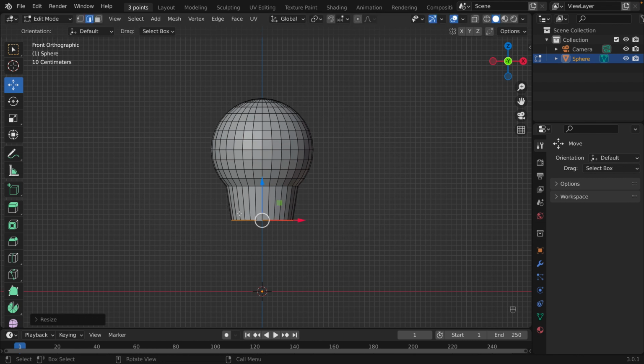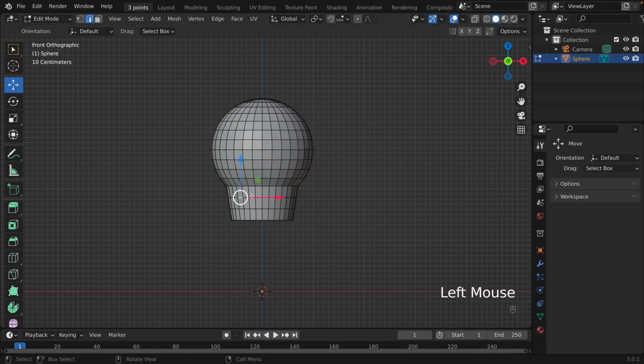Perfect. Now we're going to make some loop cuts. So how do we make loop cuts? Well, there's two ways. First, you may click right here where it says loop cut. What I usually do is pressing Control R to make a loop cut. So I can make a loop cut anywhere here. So I'm going to make two loop cuts here. By scrolling on your scroll wheel once down, you can create two loop cuts. And then by pressing the left mouse button, here you can slide the loop cuts. But if you want the loop cuts to be in the center, then you right click like this.